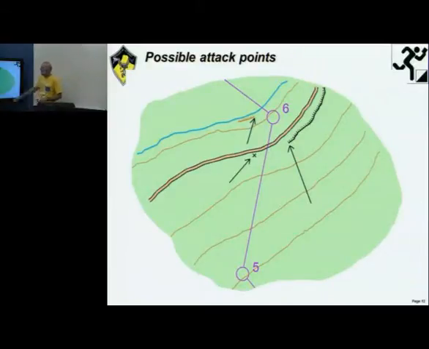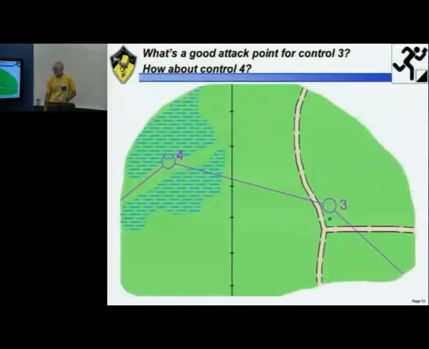And again, the idea is from here, how can I get to it easily? If you took a basic angle that would come towards the cliff, it'd be kind of nice, because if you saw the cliff, you just know you need to go to the left of it. But then from there, you could attack 6. Likewise, you could actually go past the control and come back. Or if you're careful, you'd have to use some aiming off here to make sure you hit this control point. We'll talk about aiming off in a minute. You could also use that man-made feature. Okay, how about control point number 3?